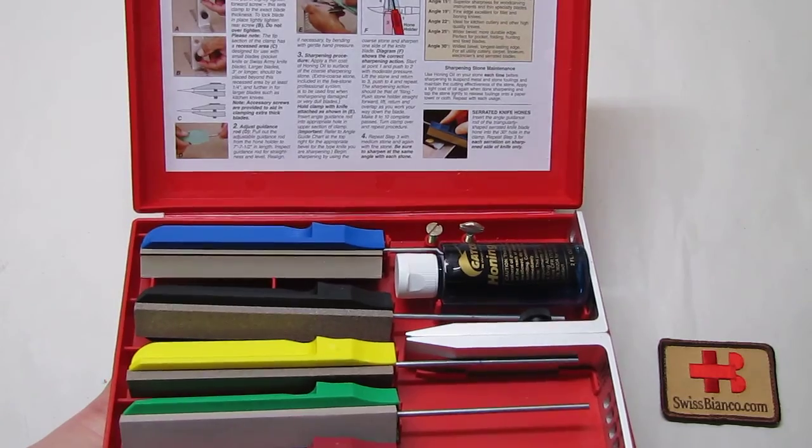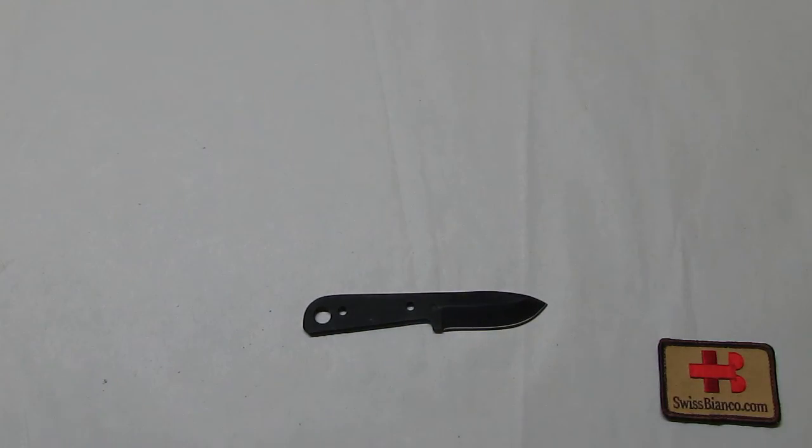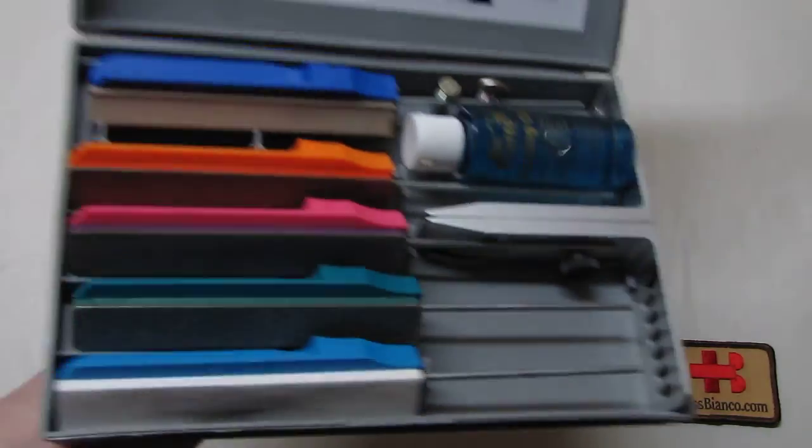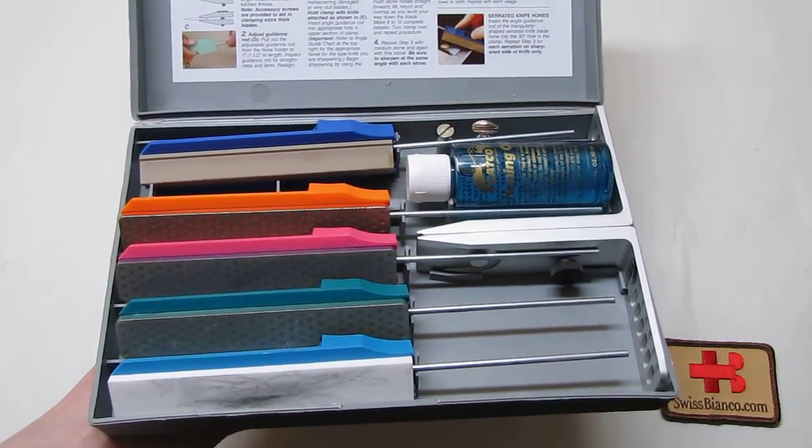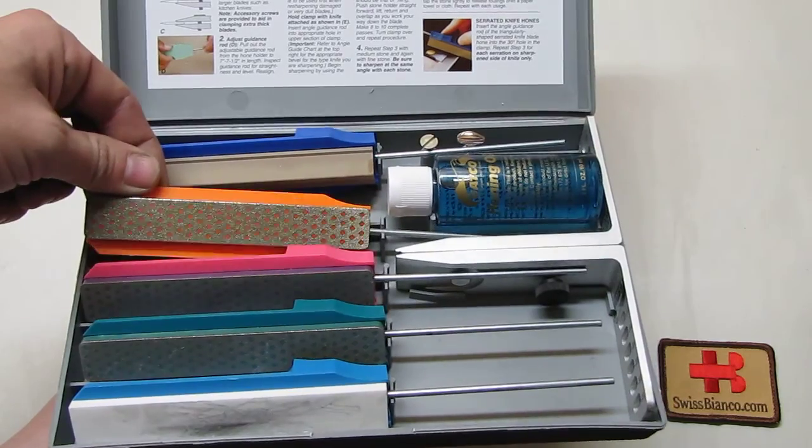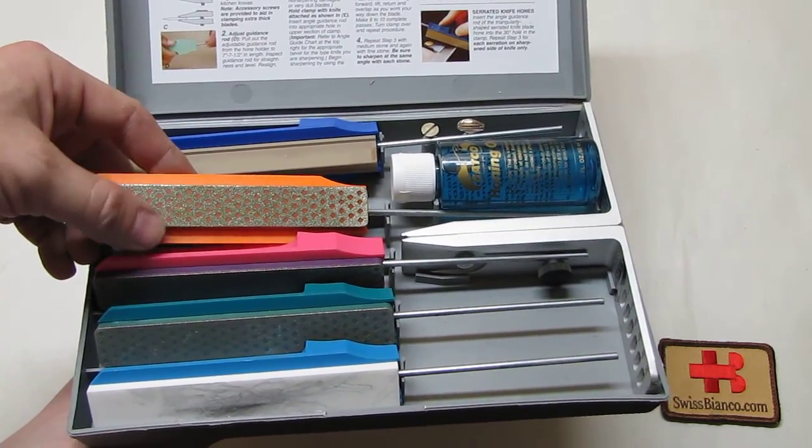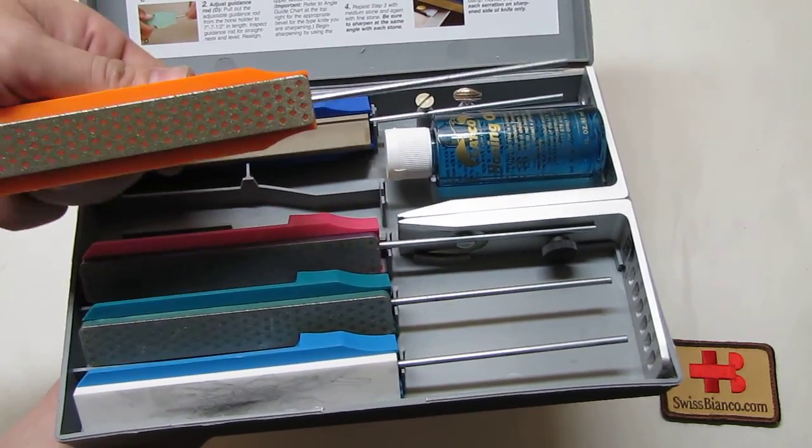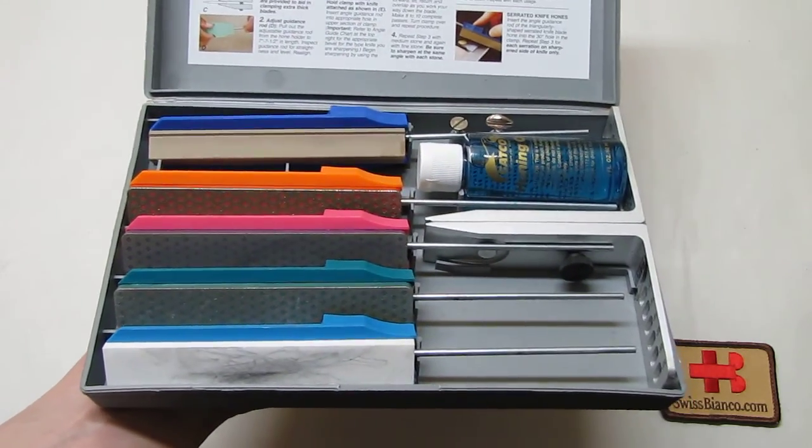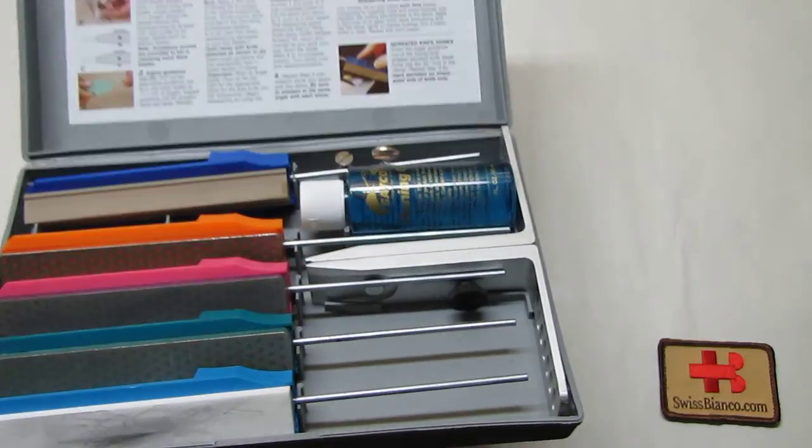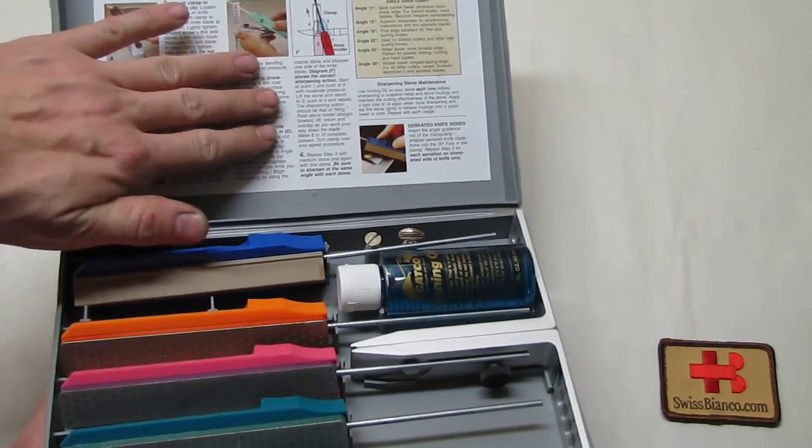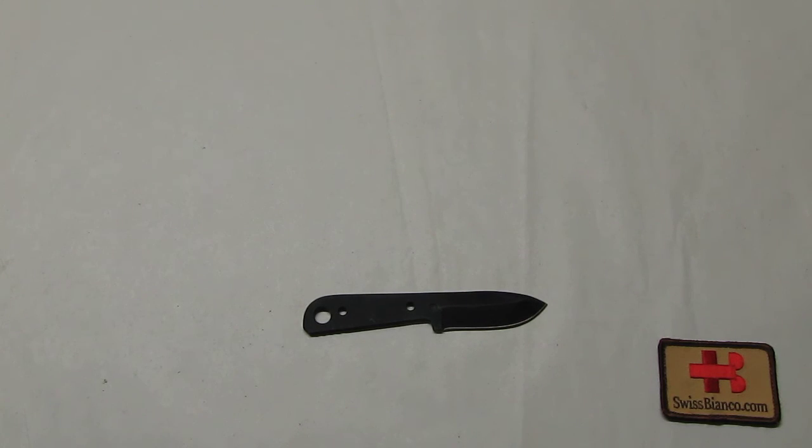The stones are bigger. That's another version of this system and also the diamond ones. The diamond coated ones are for faster resharpening. These systems allow easier resharpening. It's a wider diamond. It's a better handle to hold. So I prefer this over the other brands that make such devices and each one is in a nice plastic box with the instruction on it. And there are also videos on the Timberline website, Gatko Timberline website. And I think I did upload those instruction videos too, how to use those sharpeners on my Swiss Bianco YouTube channel.